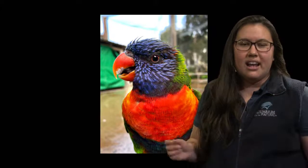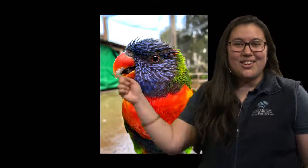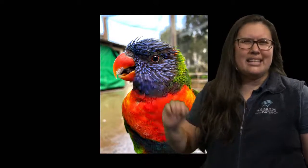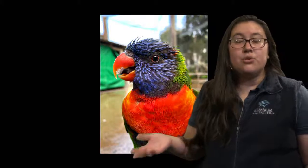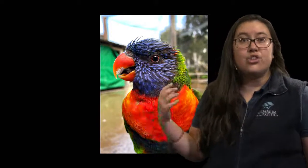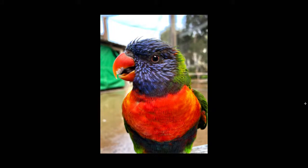Something else really interesting is how they eat. If we look at this tropical bird, they have a really weird tongue — it almost looks fuzzy. Any thoughts on what they might eat with a fuzzy tongue? These animals are nectivores, meaning they eat or drink nectar. They use that tongue to slurp up nectar really easily, and also to munch up fruits and squeeze out the juices. They are incredible animals that use the forest in ways one wouldn't normally think about.